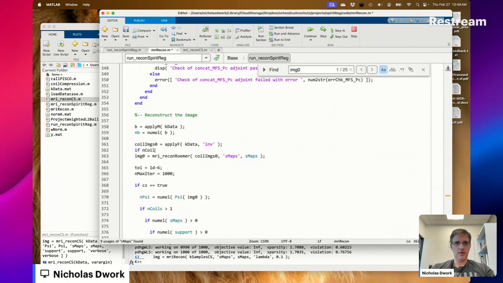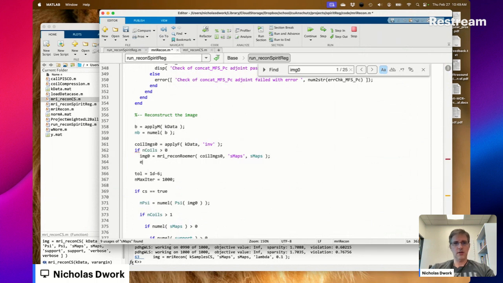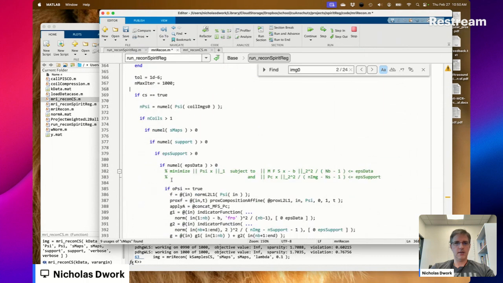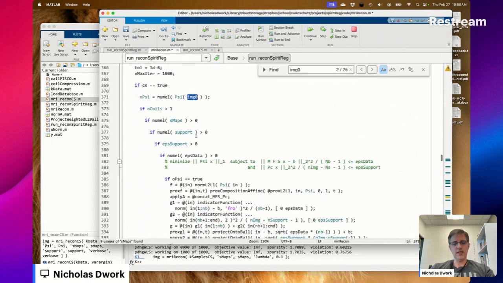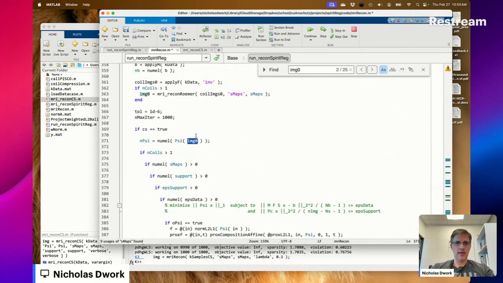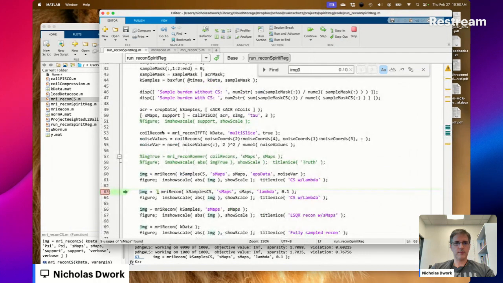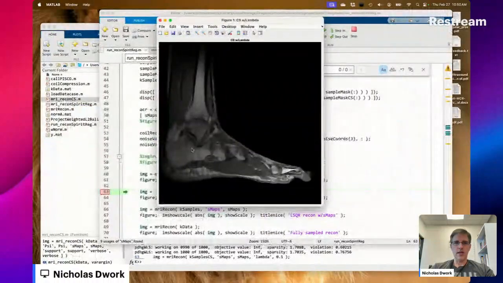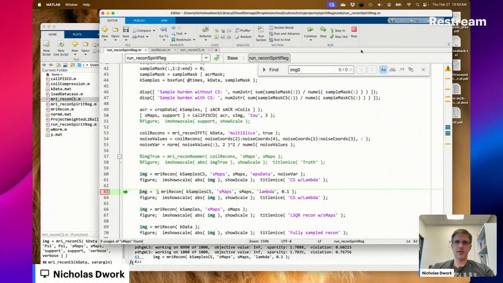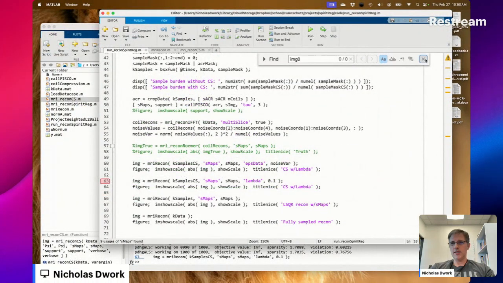If n coils is greater than 0, and n coils is greater than 1, and so this will be this. And now everything's okay. Oh, wait, is it? I don't think it is actually. I think that's a bug. Let's see what this did. That's a high quality image, folks. So we've got good stuff happening.